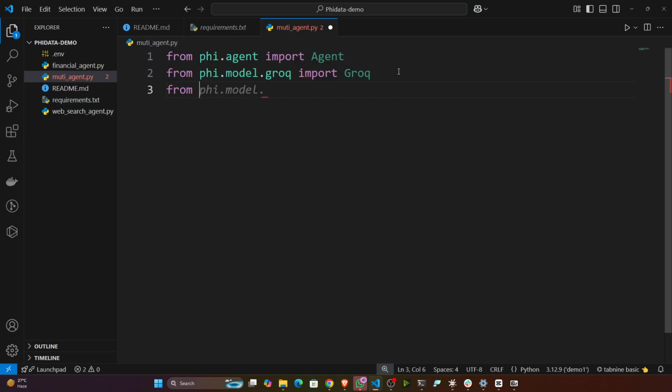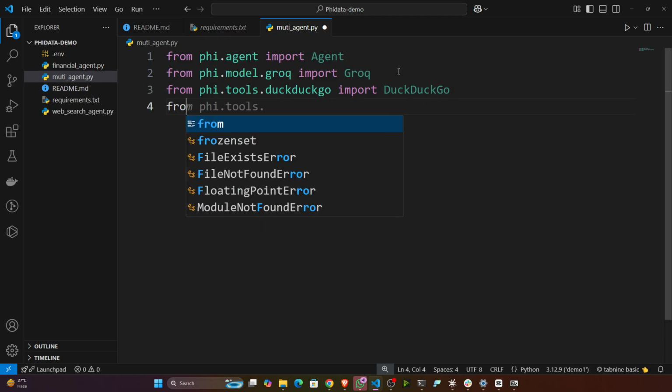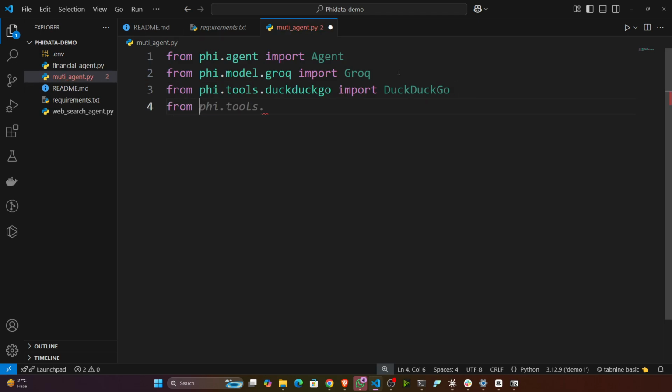Okay, then I need the DuckDuckGo search tool, so from phi.tools.duckduckgo import DuckDuckGo. Then I also need the YFinance tool. Why the YFinance tool?